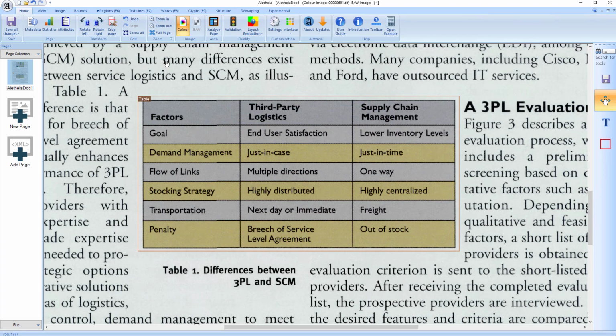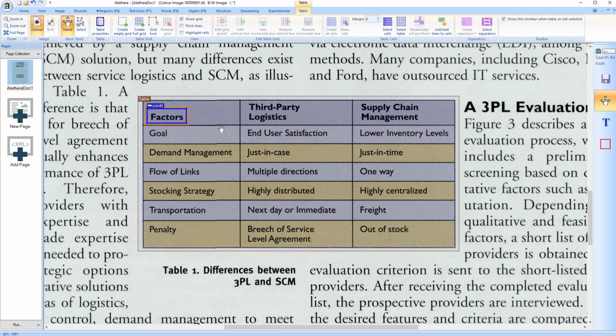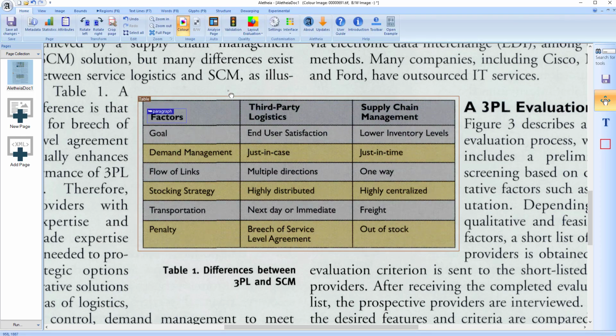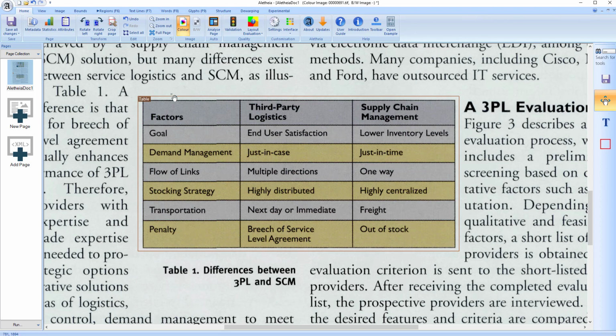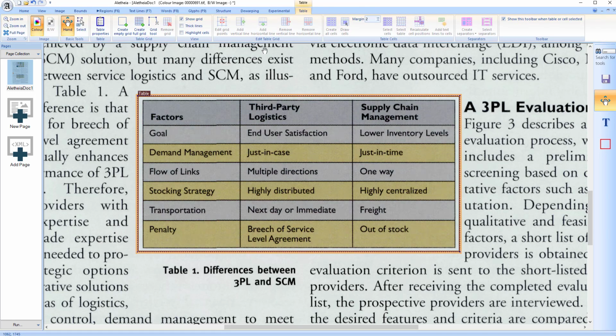What you can do now is you can define nested regions for all the cells if you want to. So in this case these are text regions. You could just do this for all of the cells manually, or you use some of the new features in Aletheia 4. So whenever you select a table region, you get a new toolbar. There you have various ways of creating cells.